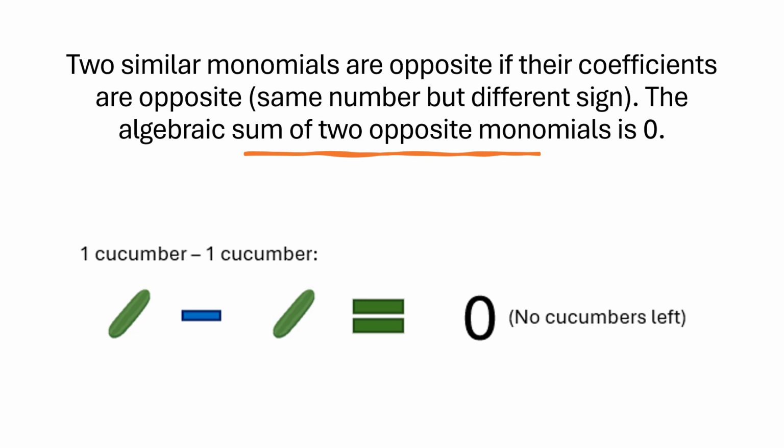If I have one cucumber, okay, and then I eat one cucumber, how many cucumbers do I have left? Simply 0. I don't have any cucumber left. So if I have x minus x, how many x's do I have at the end? 0, right? x minus x, 0. If I have 3 apples and I eat 3 apples, how many apples do I have left? It's like saying 3x minus 3x, and that is equal to 0.